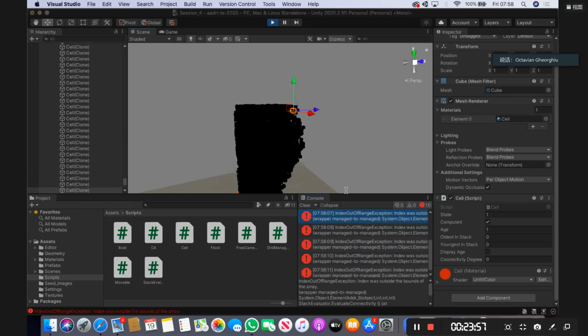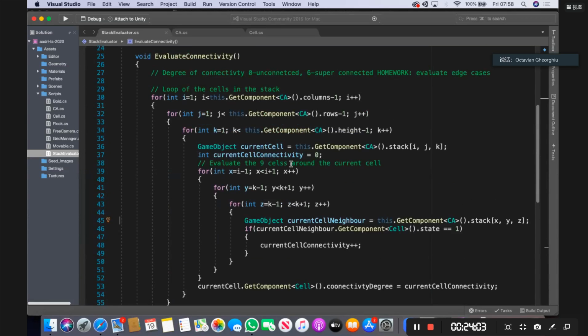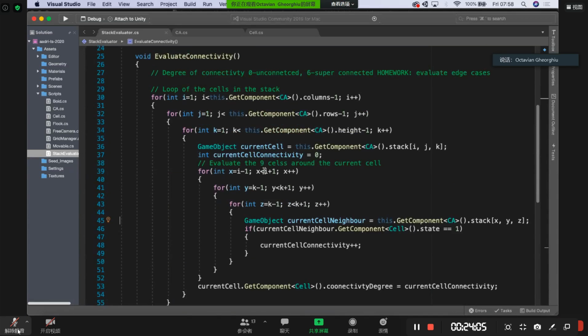Let's see where. So somewhere in here, I think I know why. So we start at -1.